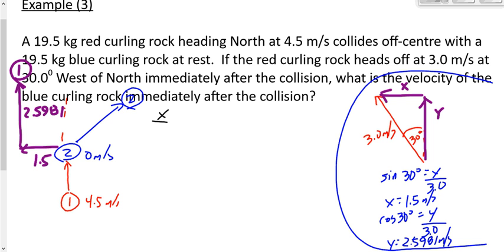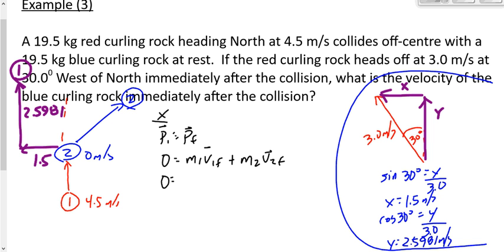X components, pi equals pf. Hey, what's the initial x momentum? Object number 2 is 0, right? What about object number 1? John, what's the initial x momentum of object number 1? Oh, the initial x momentum. Good. In other words, the total initial x momentum is 0, because number 1 is moving only on the y-axis and number 2 isn't moving at all. Afterwards, we've got m1 v1f plus m2 v2f. 0 is equal to, oh, this is nice.